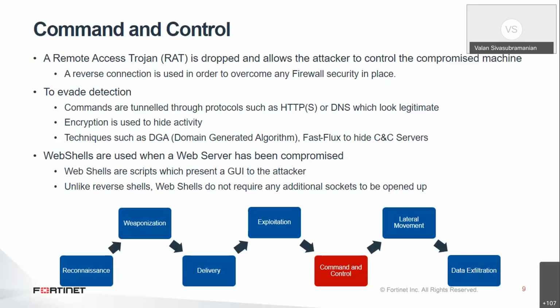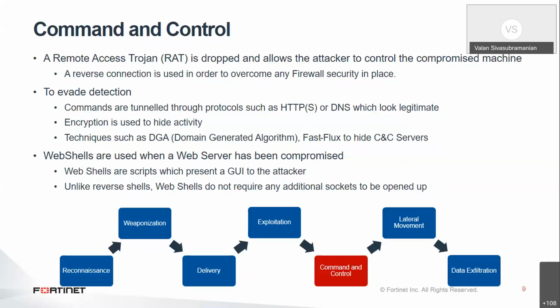And they use different mechanisms to hide. For example, if the traffic going out goes to a single particular IP outside the organization, the IT admin or security administrators could ask, why is this amount of data going to a specific IP? If they drill down, they may find out that the IP is malicious. So they use techniques like fast flux, which has dynamic DNS and multiple technologies involved, which will take the traffic to multiple IPs. It may not be a single IP to which the data is sent out, but multiple IPs, so that the security team monitoring the traffic may not get suspicious, or this may not be flagged as something suspicious.